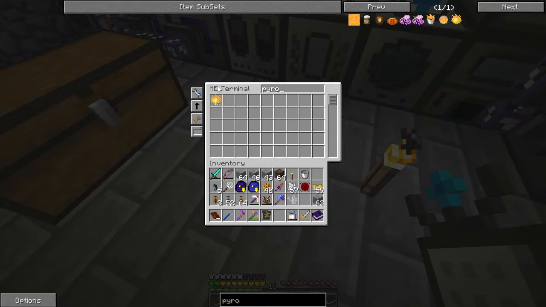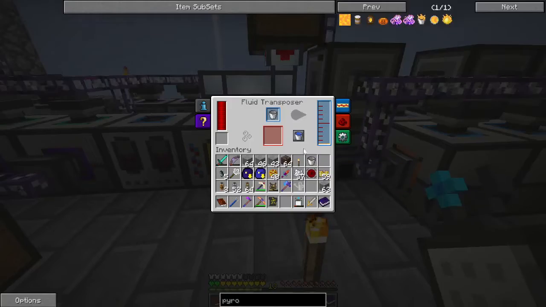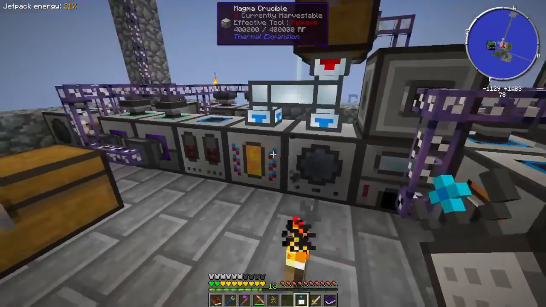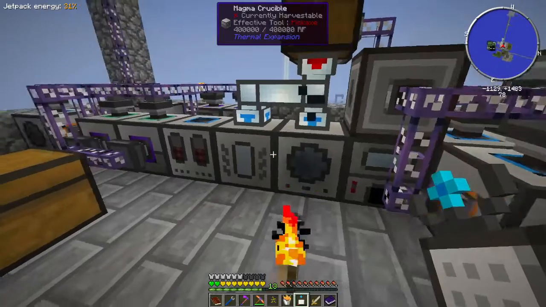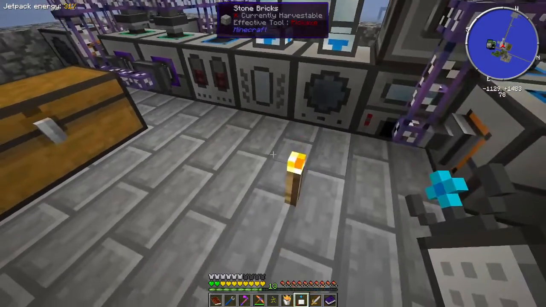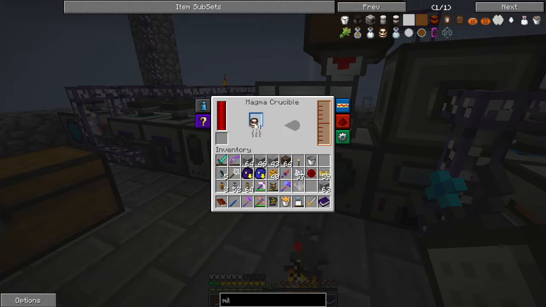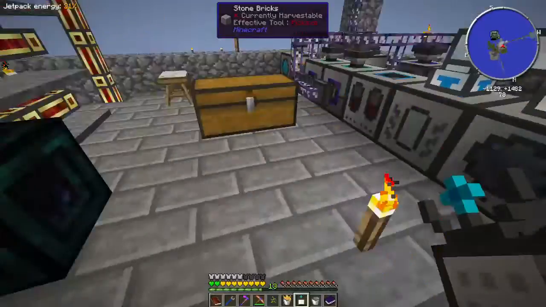Pyro. Eight. There we go. We have a bucket there. And then we need milk. Maybe I can just put milk here as well. Let's see if it works. Milk. Nope, but I can just go up to a cow, right? With a bucket.